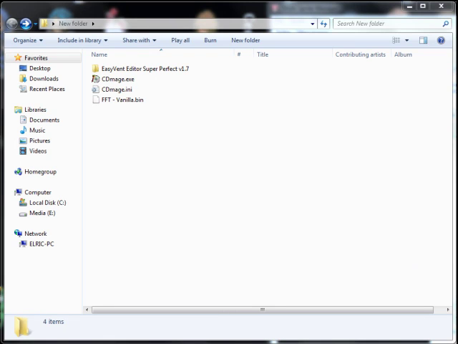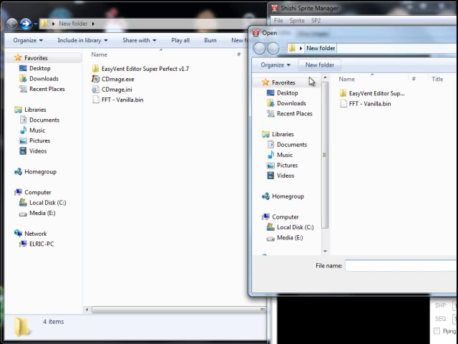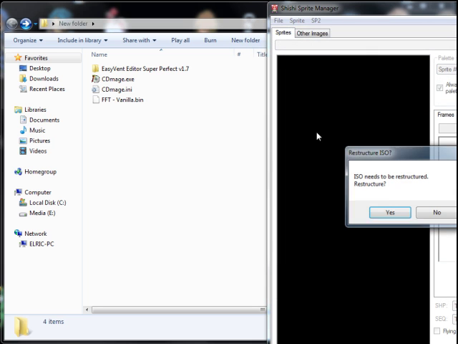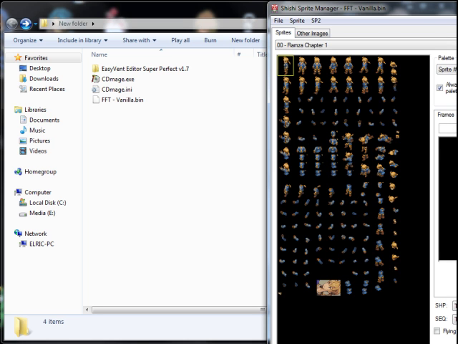First off, when it comes to event editing, one of the most important things is preparation. Before anything else, when working with a vanilla ISO, I always make sure to open it in Shishi to restructure the ISO. I don't know if that's necessary, but if you are following this tutorial, I would recommend it, just because it's something that I do and I've never had a problem with it otherwise.